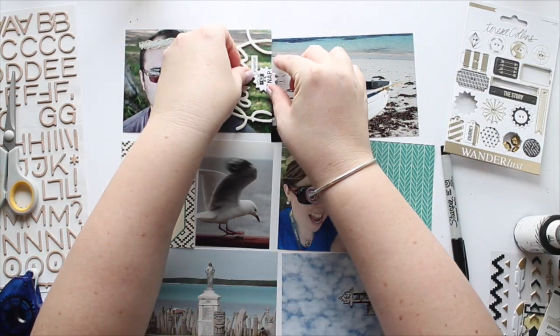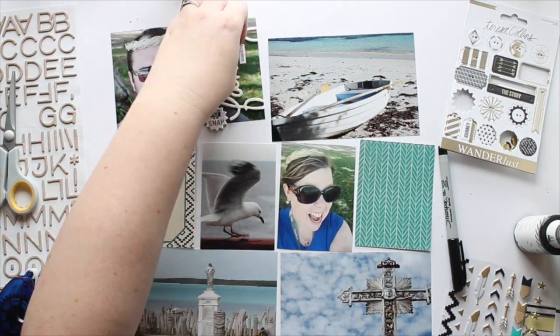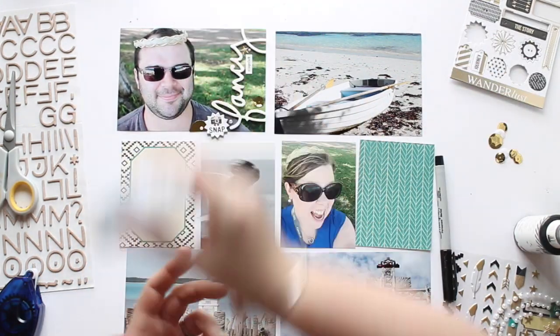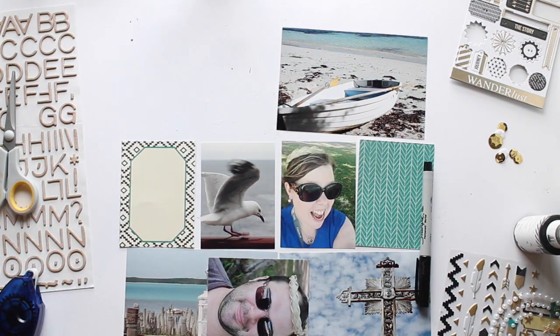On the second side of the layout, I am repeating that same sticker on the photo that I did on the opposite page, just taking it up to the top so it's almost a mirror image. I really like how it looks, and it balances out the two pages and makes them look a little bit more cohesive together.